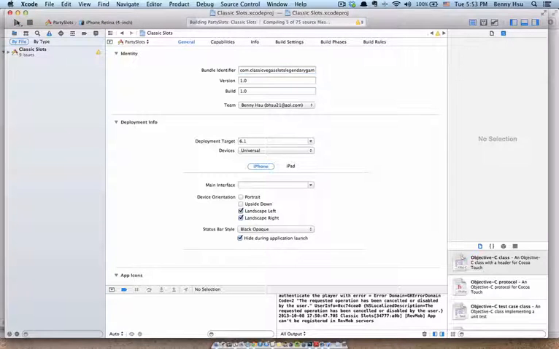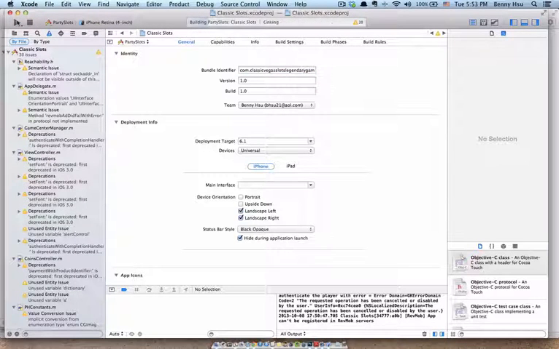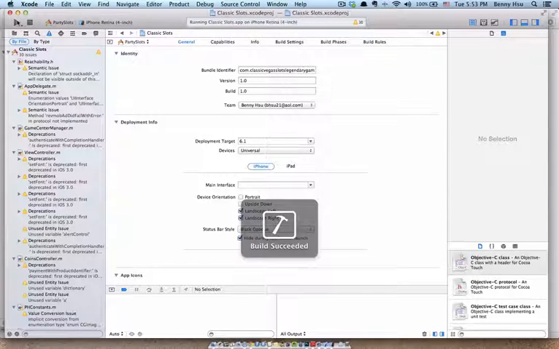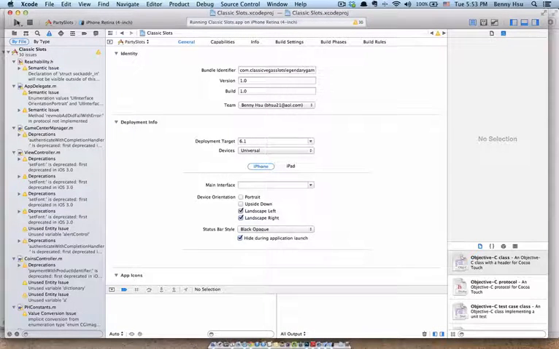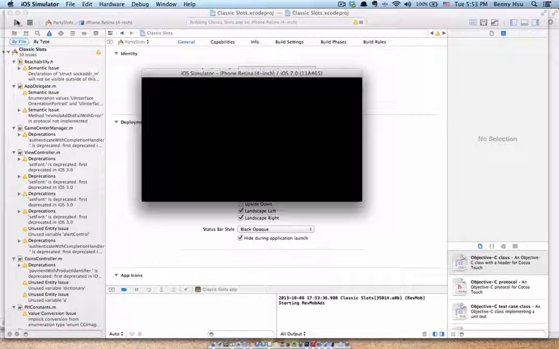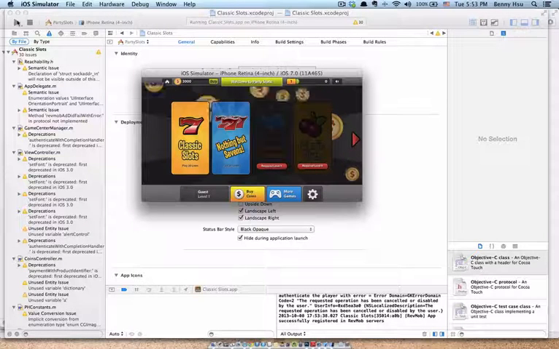Click the Build button. And again, it might take a while, and don't worry about the yellow warning signs.